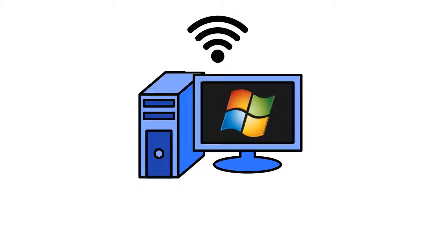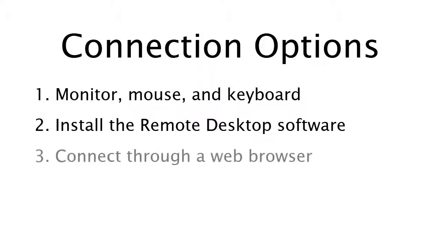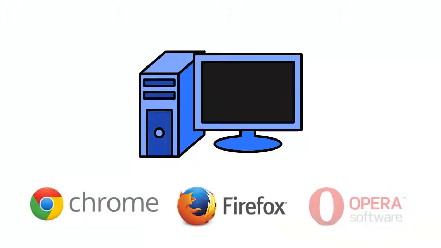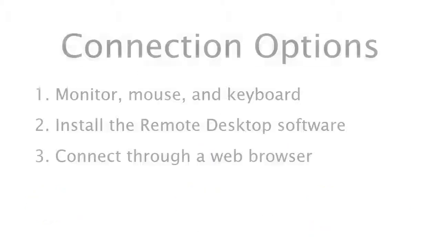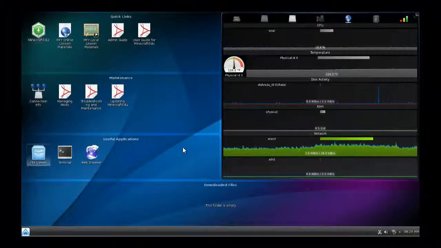as your game server. Another way to connect to the Classroom Game Server is to use the server's browser-based remote desktop feature. To do this, your teacher computer must have the latest version of either Google Chrome, Firefox, or Opera installed. Whichever method you use, you should see a desktop that resembles desktops you may have seen on other computers. It has icons, a mouse, and a taskbar at the bottom.